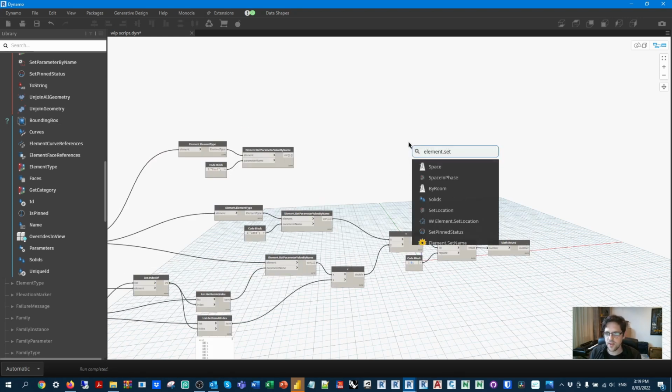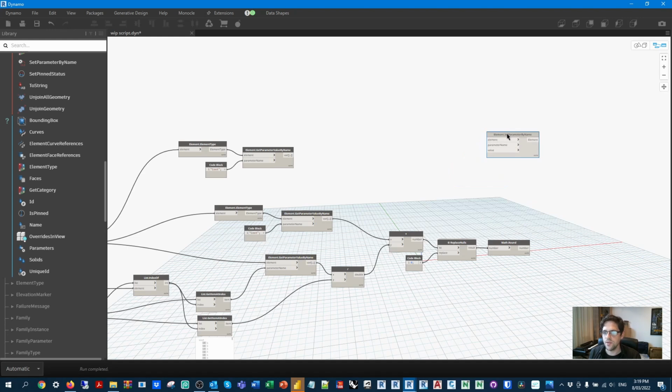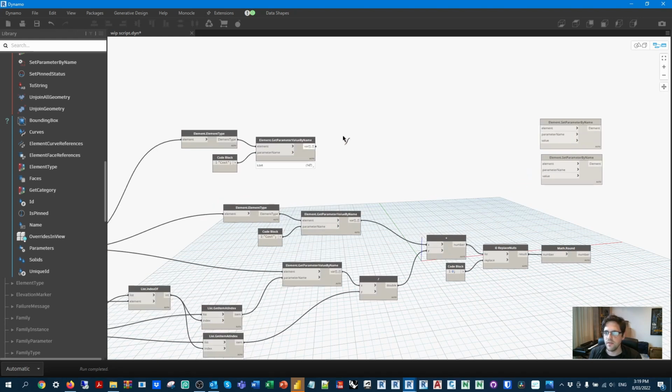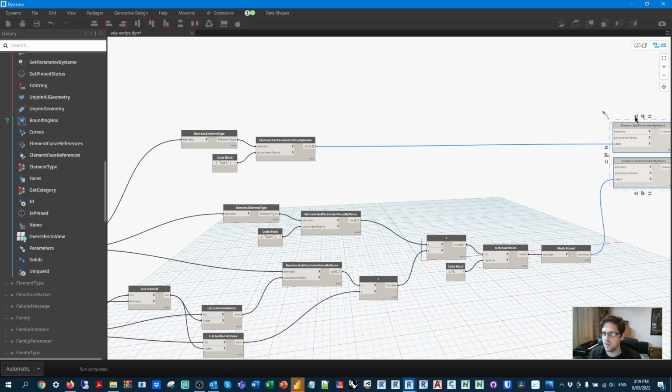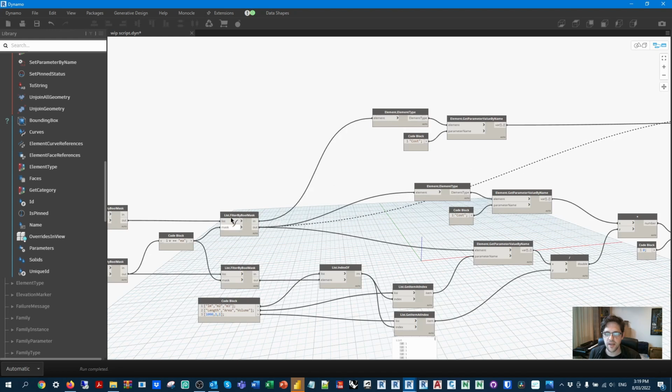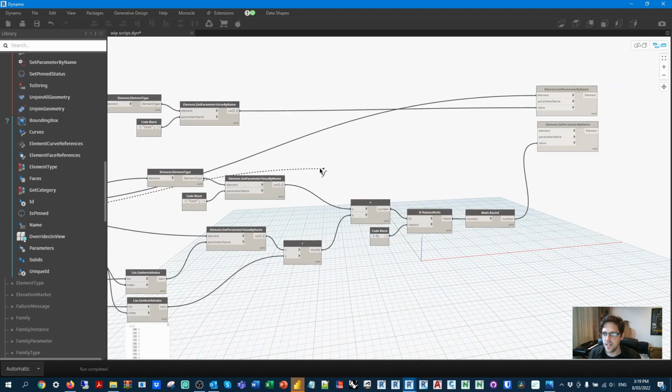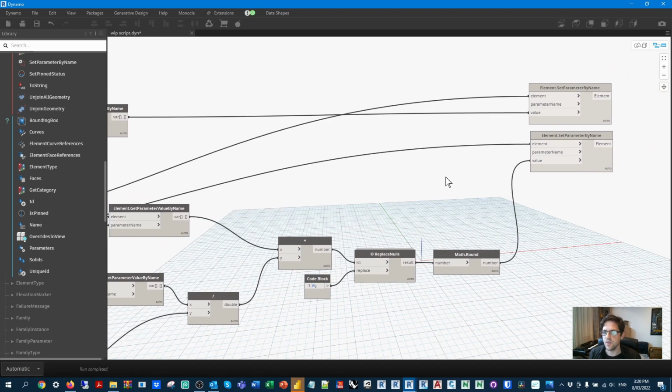So I'm going to use an element set parameter by name node, and I'm going to need two nodes. One for my top pathway for my each objects, the other one for my bottom pathway for the non-each based objects. We know that the values are going to be these two inputs that we've generated already, and our elements are going to be sitting back here in this Boolean mask, with the top path being the each elements and the bottom path being the rest. I'm going to be targeting my instance cost parameter per object, so ABG underscore cost itemized, which is why we're not targeting the elements type. And at this point, I'm going to switch to manual mode before I set the parameter.